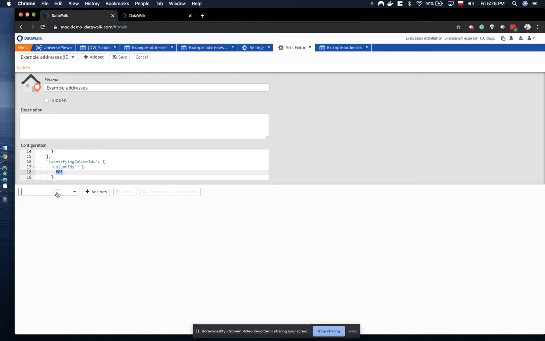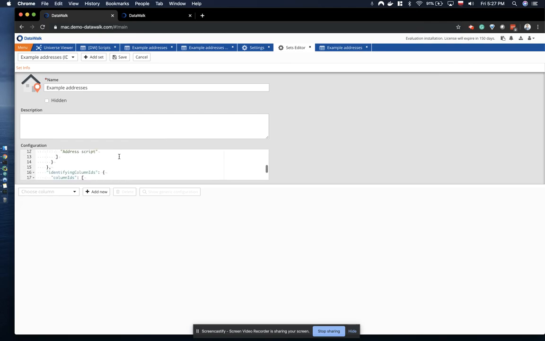So let's check what 808 is. 808 is entity ID. So this is the ID of our object that is in the set. It has to be unique for each of the rows, and this is important. Also, you can provide a composite key here if you want to, but in this situation we don't have a composite key, so this is just one value.